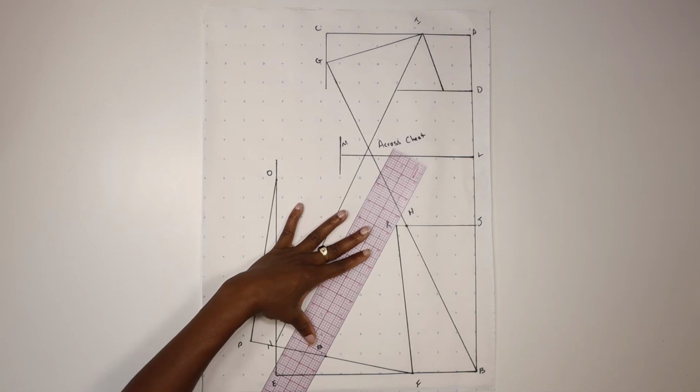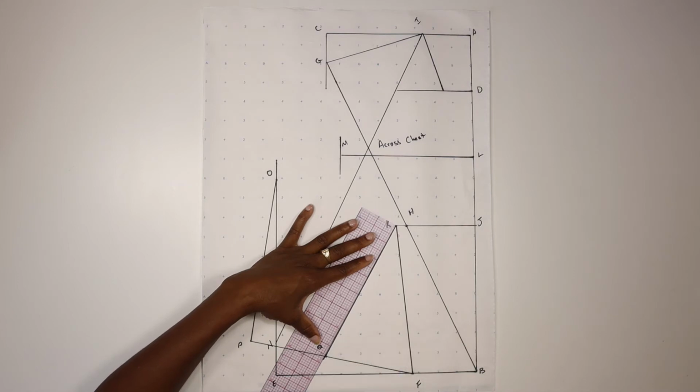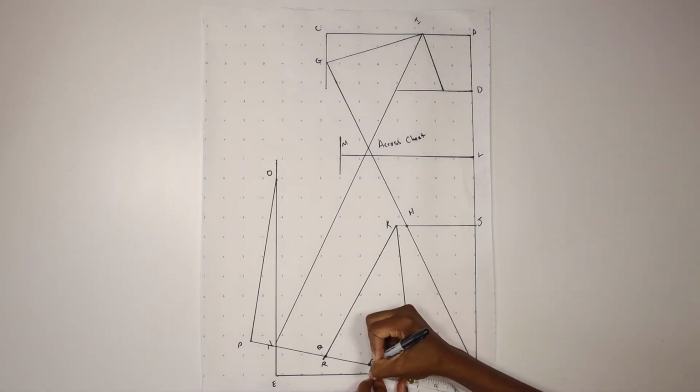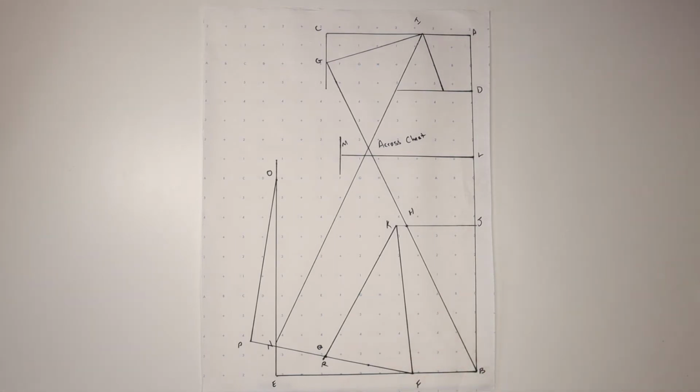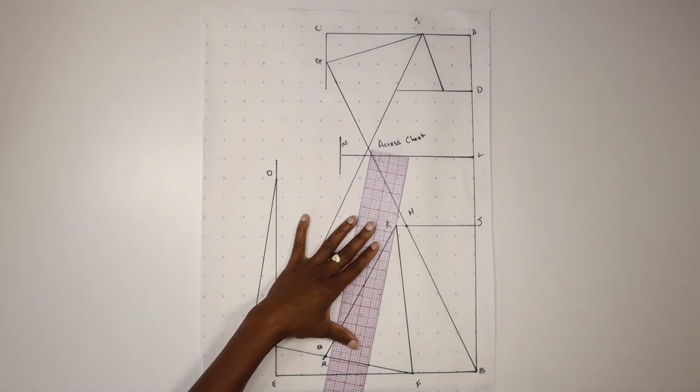Place the ruler at K, pass it through Q, and measure out the next dart leg. Label R. Find the midpoint between R and F. Use the tape measure to measure R to F. Fold the tape measure in half and mark at the middle. Draw a straight line connecting point K to the middle mark. This line represents the middle of the waist dart.